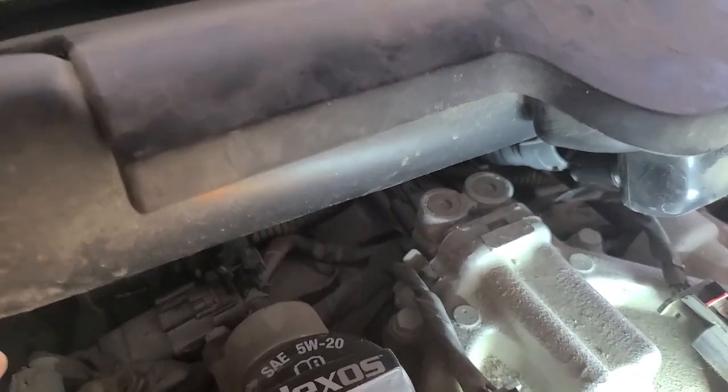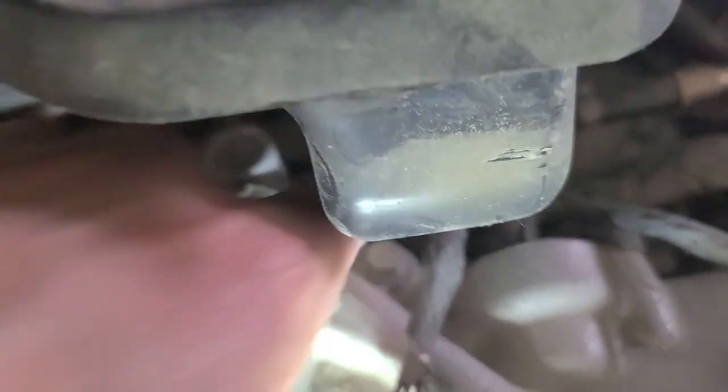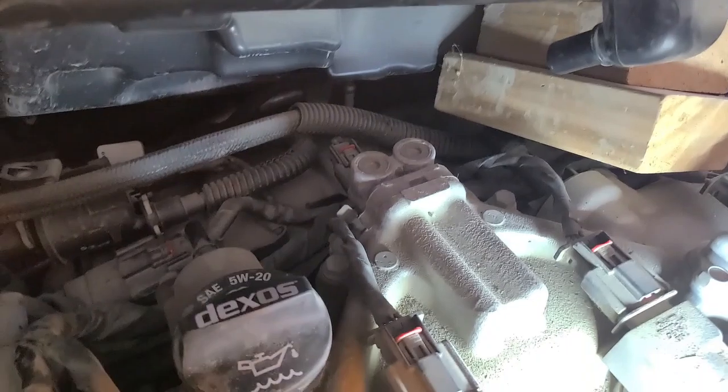Once those hoses are disconnected, I'm just going to lift the air intake up a little bit and put something underneath it just so I can have enough room to get access to the 3 bolts. There's one here, one at the back, and one on the side here. Alright, so I just propped up the air intake there.